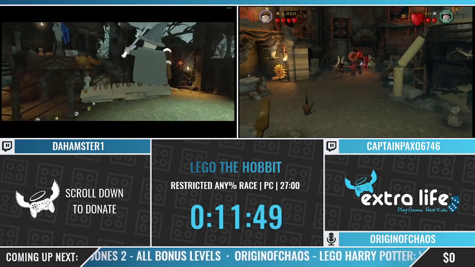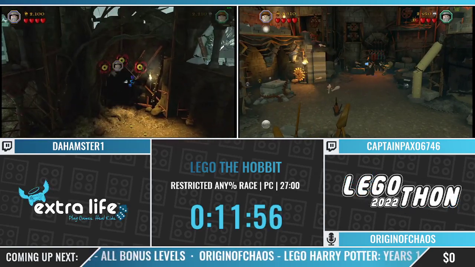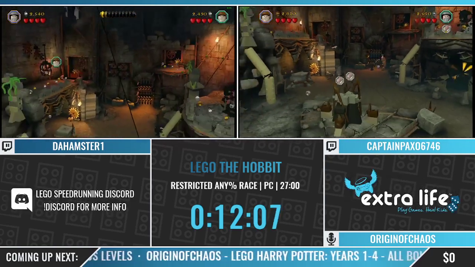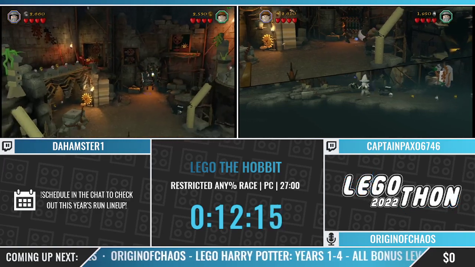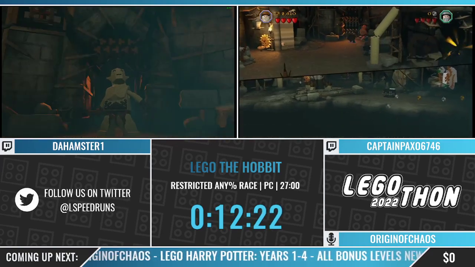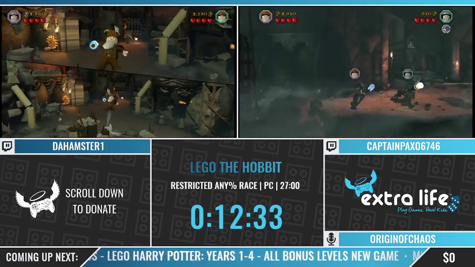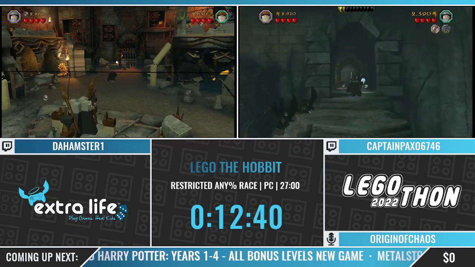You can see the hamster going for the bird skip in this level, while Paxo is in a boss fight. And now the hamster is also out of that room and into the boss fight room. This boss fight is just pressing the right buttons as they appear on screen. It isn't too hard, but it takes quite a while.